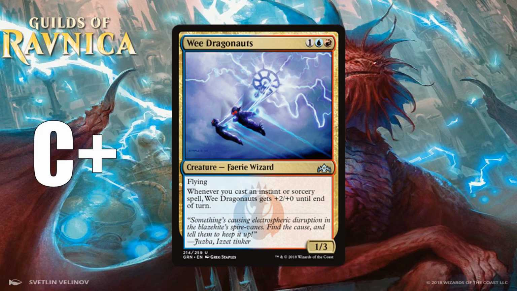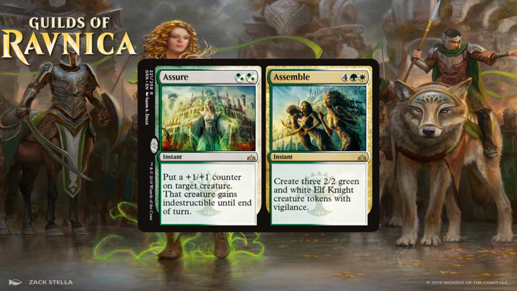Now we move to Selesnya, where our first card is a split card, Assure and Assemble. The Assure half costs 2 hybrid mana, green-white hybrid mana. It's an instant, it's rare, and it says put a +1/+1 counter on target creature. That creature gains indestructible until end of turn. And the other half, Assemble, for 4 generic, a green and a white, is also an instant, and it says create 3 2/2 green and white Elf Knight creature tokens with Vigilance.